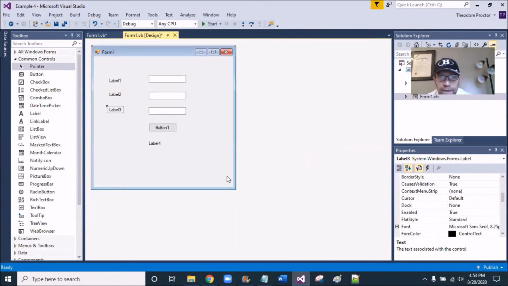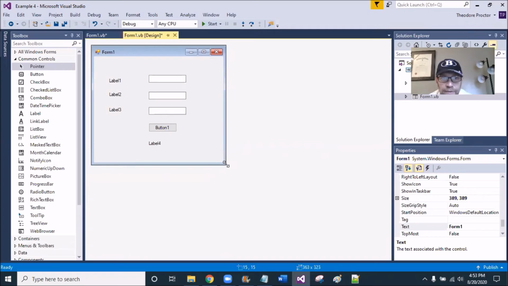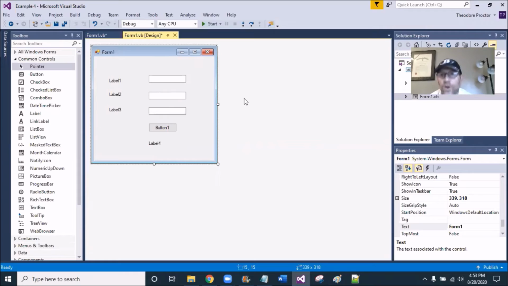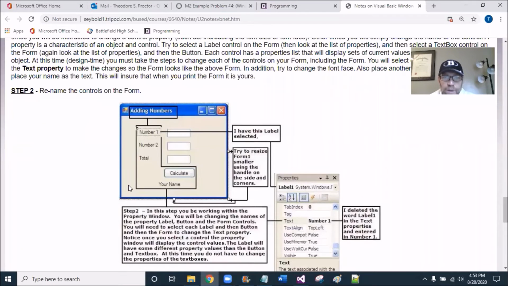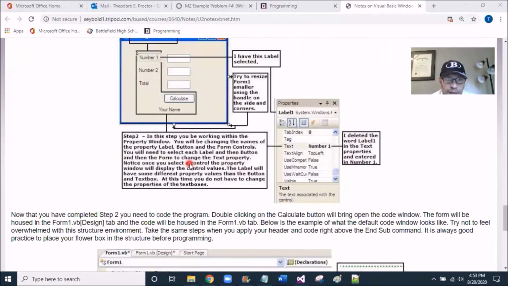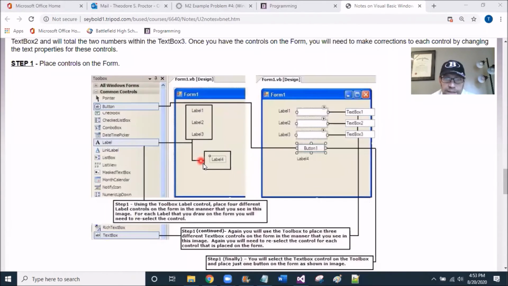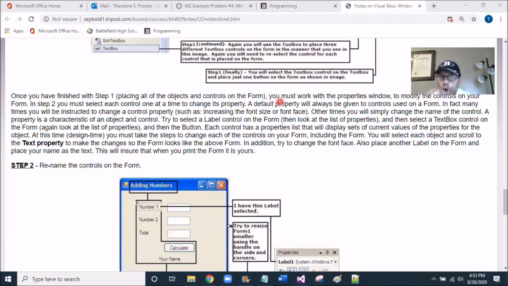I mean, I can go back here and click on this form and see this white space or this open space. Could I then decrease it so the form kind of looks the same dimensions around the sides here? Okay, I brought that up a little bit more, but for the most part, we're done with step 1. There's 3 steps. Now we're going on with step 2, changing the properties' names. Okay, so if I go back to the notes, ladies and gentlemen, and scroll down, we're getting down with all of step 1, and I have a paragraph talking about placing the controls on the form.